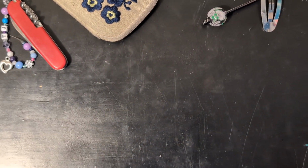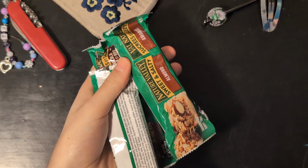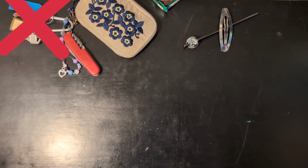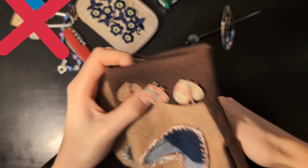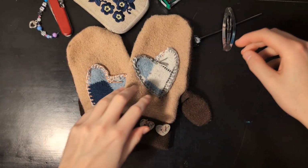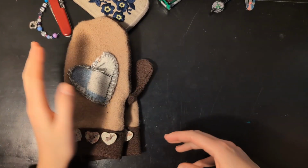Okay, so that's the little pocket, and then in sort of the larger front pocket, not the main compartment, but the larger one, I have 3 granola bars. I like to have a stock. I'm gonna zoom out again. Yeah, there we go. And then I have a granola bar wrapper that I'm gonna throw away. And then these are mittens that were gifted to me by my friend Abby. They're so sweet. They were made by a senior woman who was selling them at a little Christmas market. So these are my mittens.